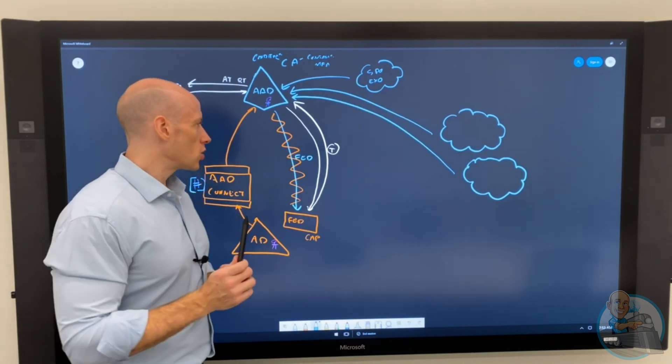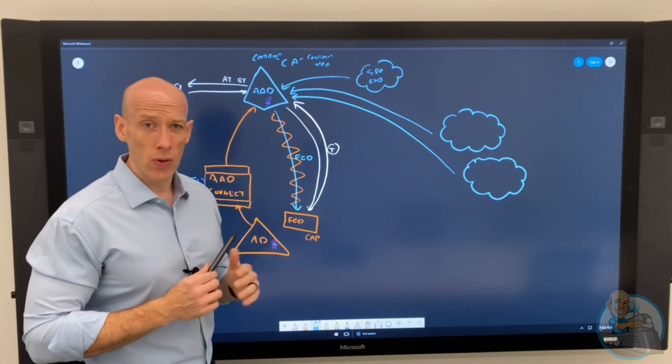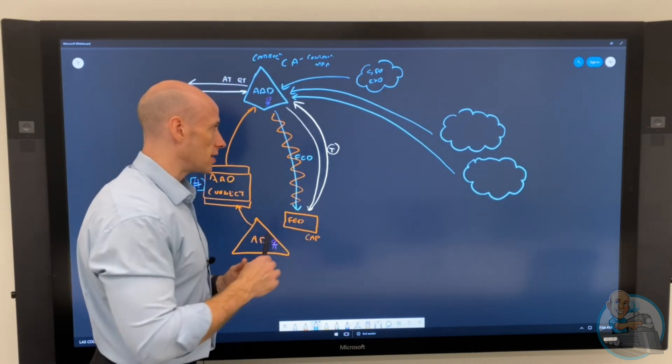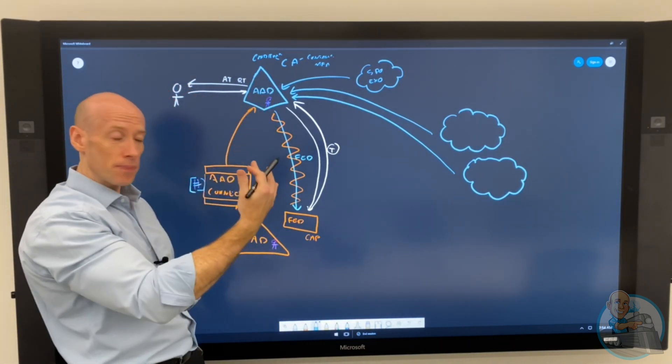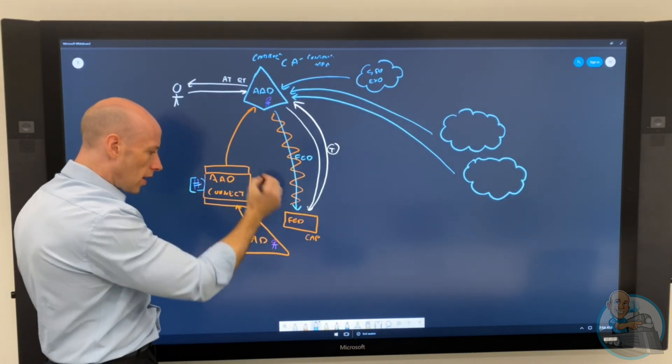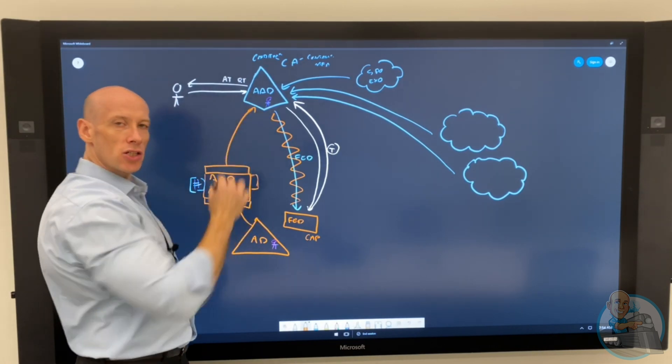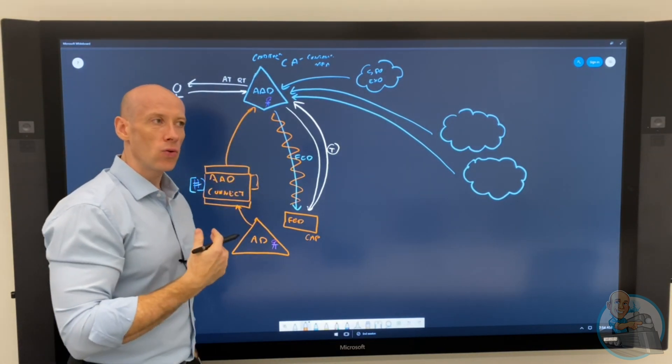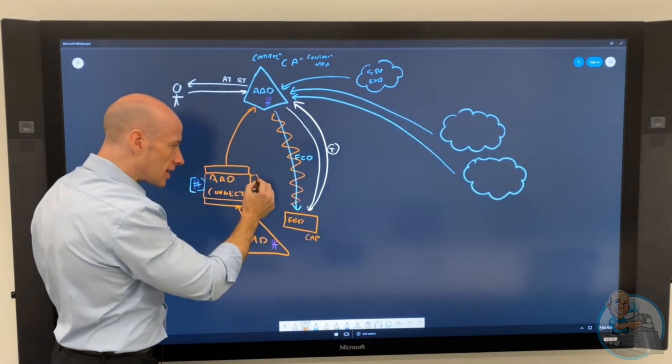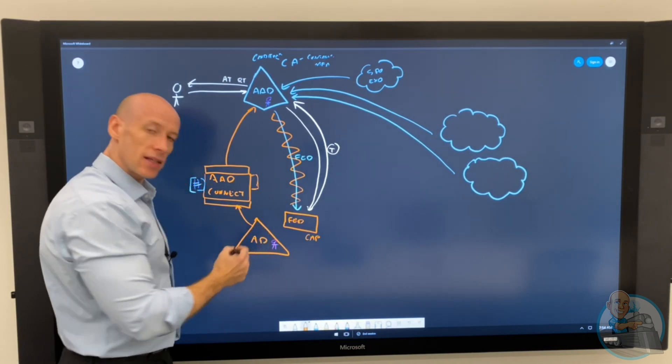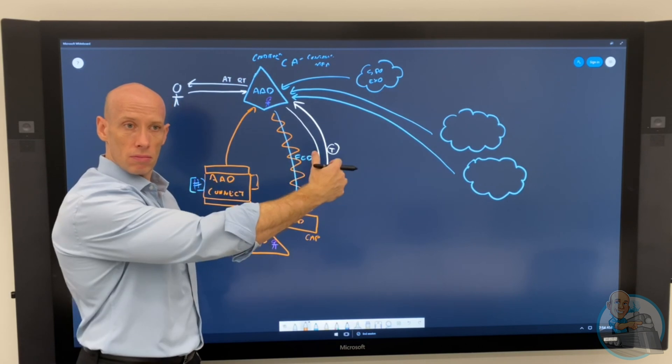And to answer a question, I can still do password reset. I can still change my password in the cloud, even if I am federated. Because if I'm a user and I change my password, it doesn't actually change in Azure AD. There's an additional component that kind of gets bolted on as part of my AD Connect. So when I change my password in the cloud, if that cloud is sourced from AD, that password change gets sent to this little component.